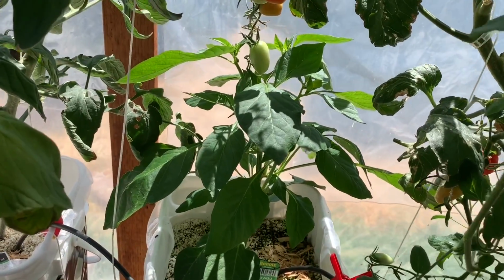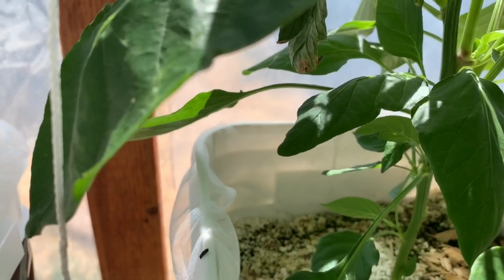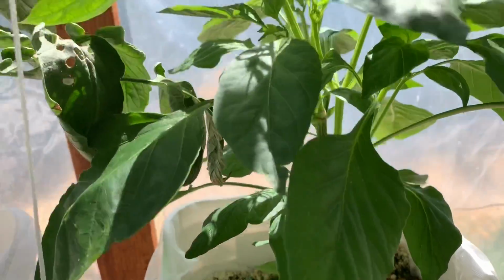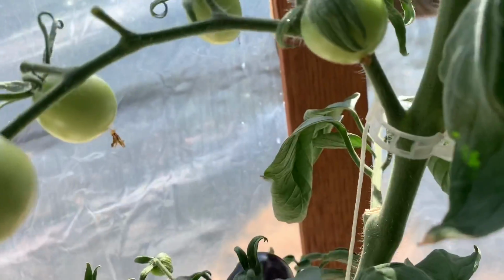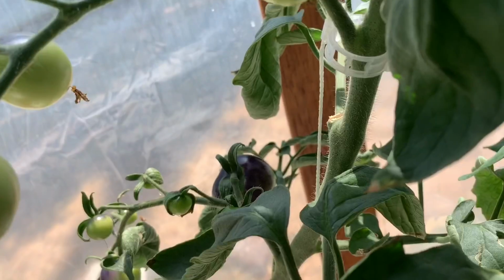The pepper plant hanging out in there. Again, no aphids. That's a little turd of something, so there's a frog or something in here, hard to tell. There's a ladybug sleeping back in there. This one is indigo rose, so that's, where can I get back in there? That one back there is about the size of a small plum.